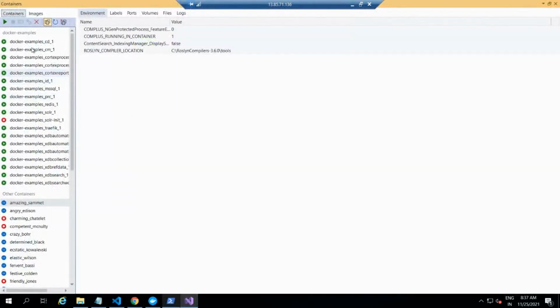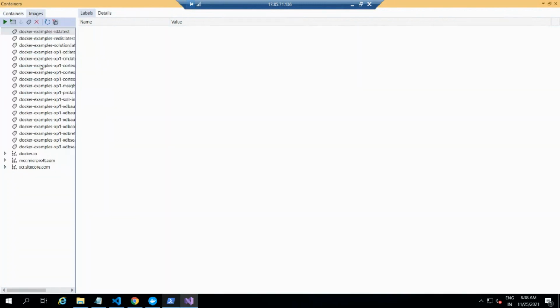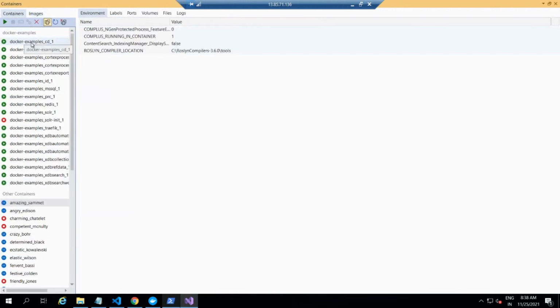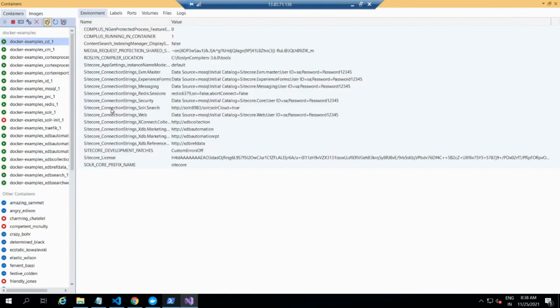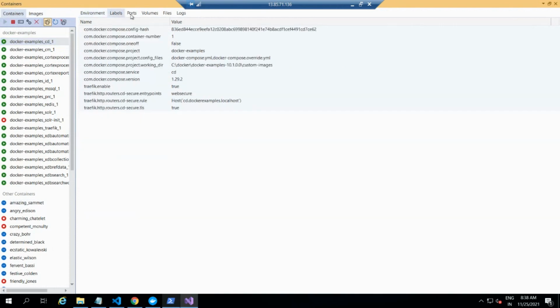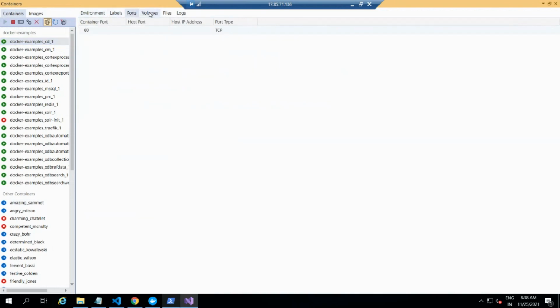Yeah, it came finally. See here in Visual Studio, using this container window, we can see all the containers running, and you can also see the images which are used. For CD, here you can find the environment variables used and what ports it's running, port 80. You can see the volumes and the files.